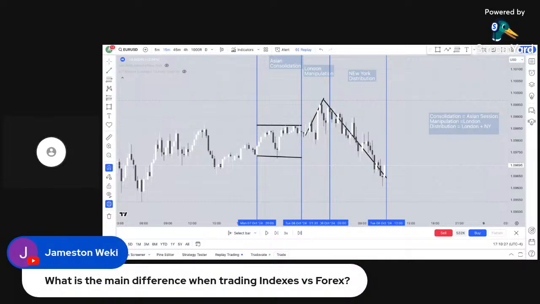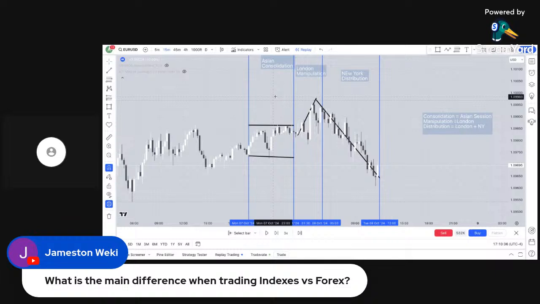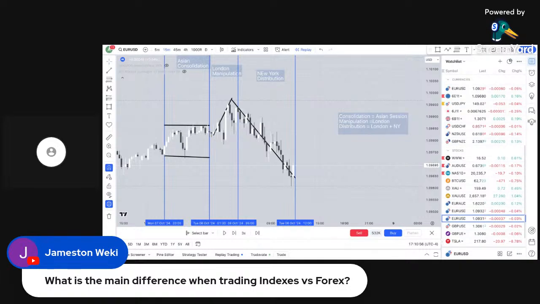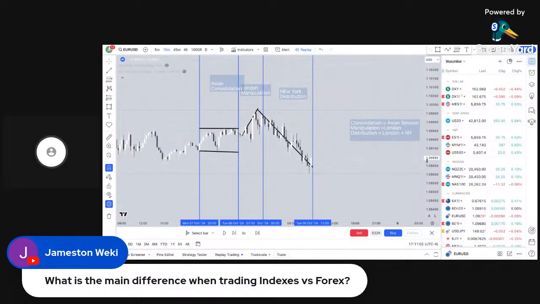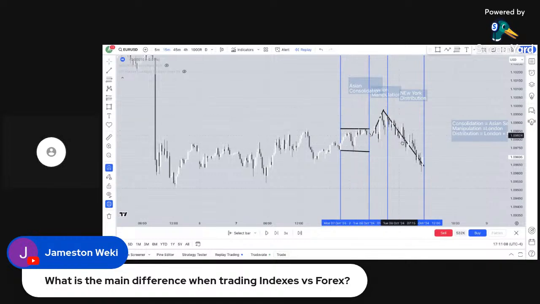Main differences between indices and Forex. Having this concept purely cemented is one of the reasons why I think Forex is easier to trade, but the main difference is just the volatility. A lot of people are coming into the markets now and trading indices, and they don't really have a good background in trading. You can lose a lot of money trading indices very quickly if you don't know what you're doing. A lot of money, quick, man. So I want to make sure that everybody has the foundations.